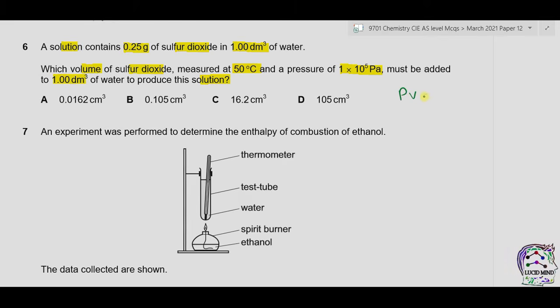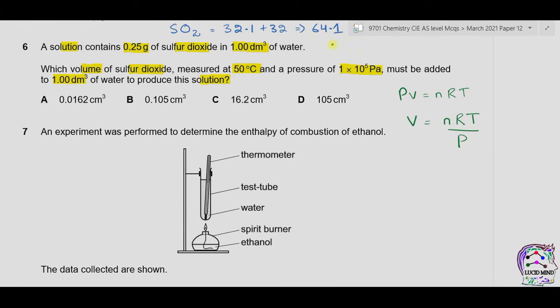We have PV = nRT. For volume, we can rearrange. Volume will be equal to number of moles times ideal gas constant times temperature in Kelvin divided by pressure in pascals. As we don't have the number of moles, first we are going to find the number of moles from the given mass. The formula of sulfur dioxide is SO2. Molecular mass of sulfur is 32.1 and for 1 oxygen it is 16, so for 2 it will be 32. So in total the molecular mass is 64.1.